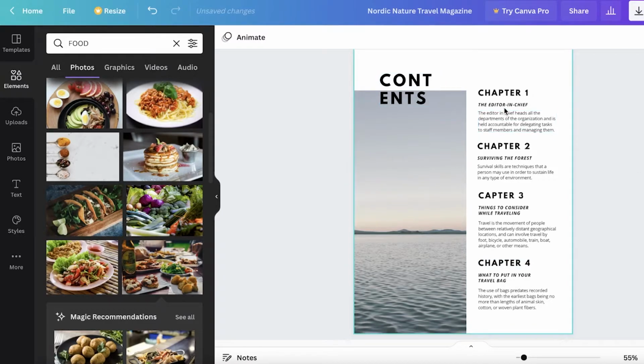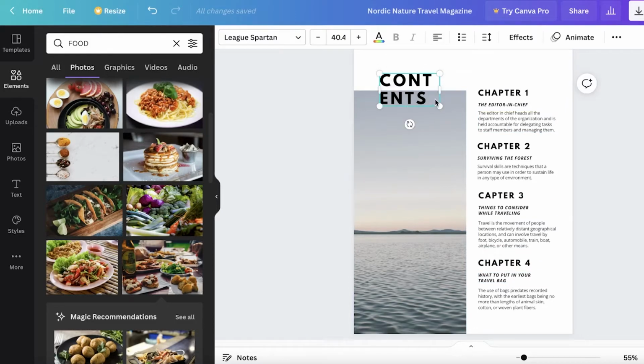Now after that, obviously you're going to add your actual table of content. So you're going to add your actual index, whatever it might be, if your ebook is in chapters, if it's in pages, however you have segmented your book, you're going to add your actual data over here. And then we have this content styled like this. I like the style, so I'm going to keep it as it is.